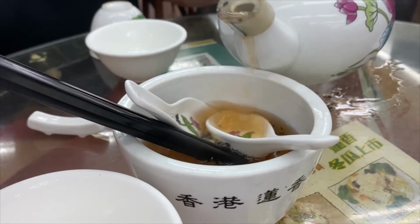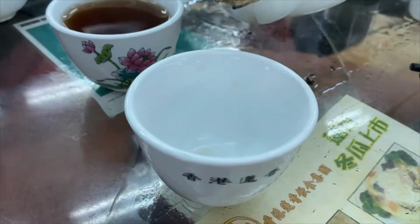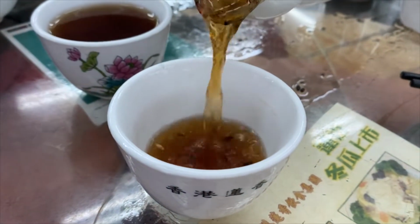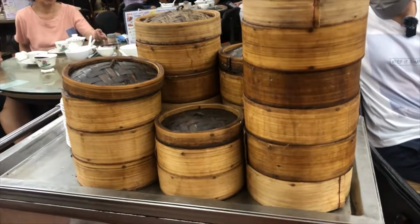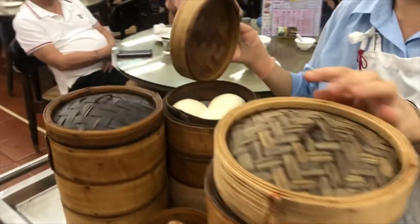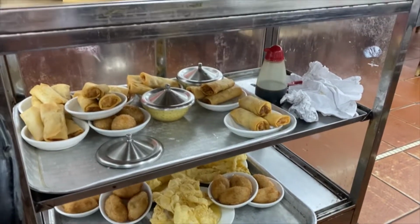Lin Heung Tea House, one of the most traditional places to experience dim sum in Hong Kong. Compared to the modern places, they do it the very traditional way: instead of having a menu, they have their dim sum carts, so you get to select the food from the carts instead of from a menu. And I'll be showing it to you right now.